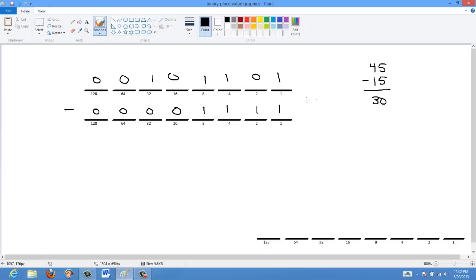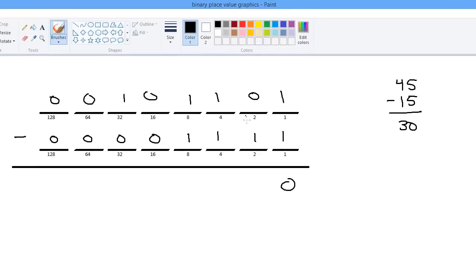It won't become apparent in this particular example, but it will in the other ones. Because this works out to be just a regular positive number, we can work out the equation normally. So you have 1 minus 1 is 0. Now, 0 minus 1 can't do, so we have to borrow. This becomes a 0, and this becomes a 2. Then we'd have 1. Same thing here: this becomes a 0, and this becomes a 2.